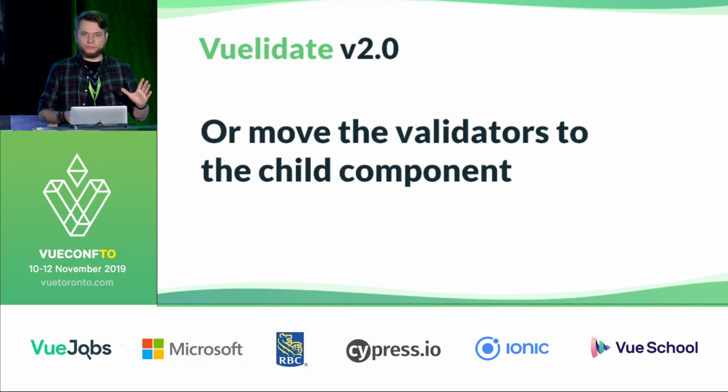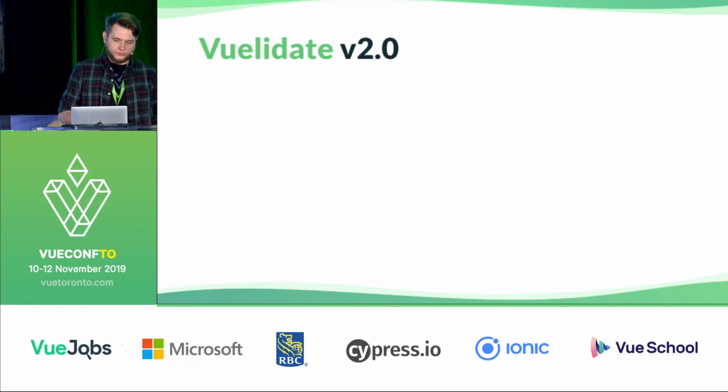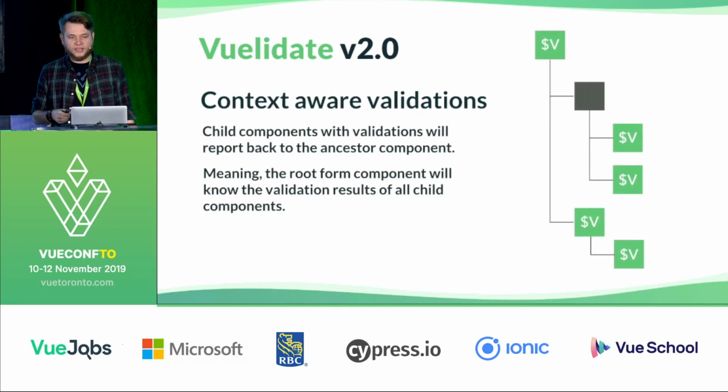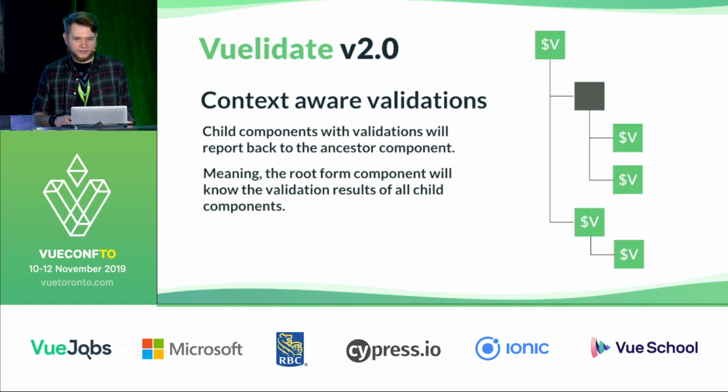Right now, you had to put all of your validations in one component. And what we want to do, and yeah, that's the roadmap. Memorize it. I won't spend time on it because I just got 3 minutes. Context-aware validations. So what we want to introduce, and it is not yet done, but I have a prototype which was almost working, which means it didn't work, but it should be working soon.